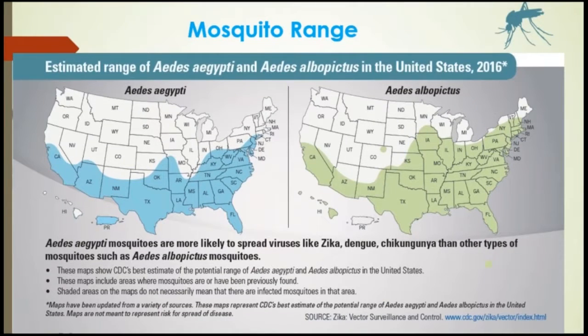Our next slide shows the mosquito range. Aedes aegypti and Aedes albopictus are both common mosquitoes in the United States. Aegypti pretty much stays to the southern part, but it goes from coast to coast. Albopictus, however, can go as far as New York and even into New England. How bad Zika will spread this summer is unknown. The Asian tiger, or albopictus mosquito, can survive harsh winters and is the most common mosquito found in the Northeast. Aegypti generally does not like the cold, but has become very adept to urban areas and adapts very easily to the urban environment.